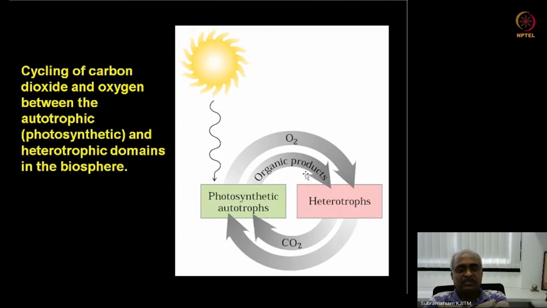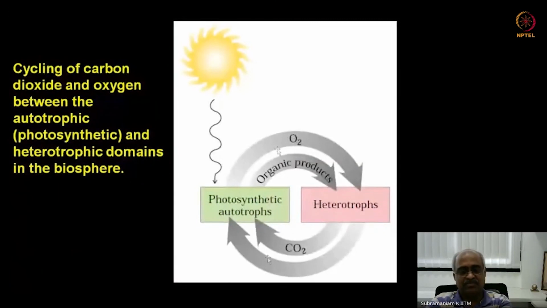If you can picture glucose, then you will realize glucose is not fully oxidized carbon. So in the process of breaking down, they consume oxygen to produce carbon dioxide out of that. As a result, these elements like oxygen, carbon, and hydrogen get cycled in the biosphere. Similar thing happens with nitrogen as well, and that is what is shown in this.